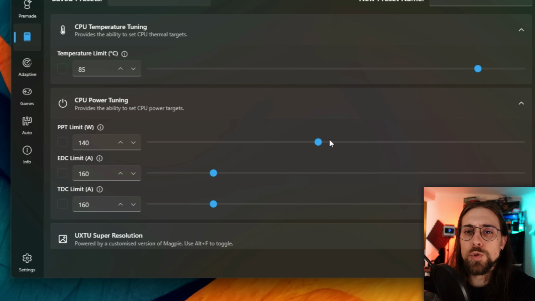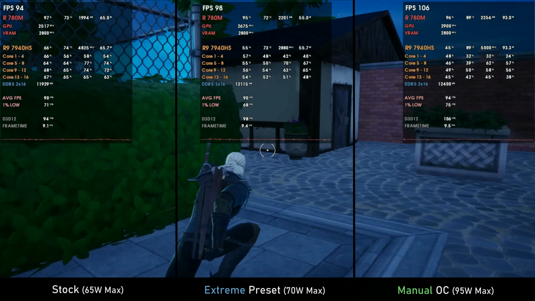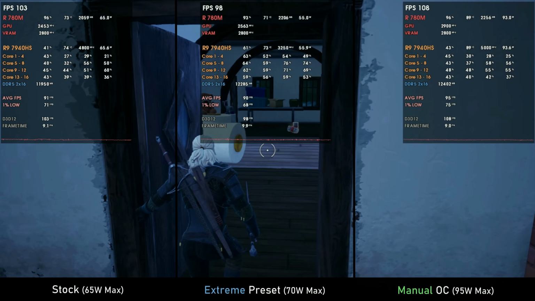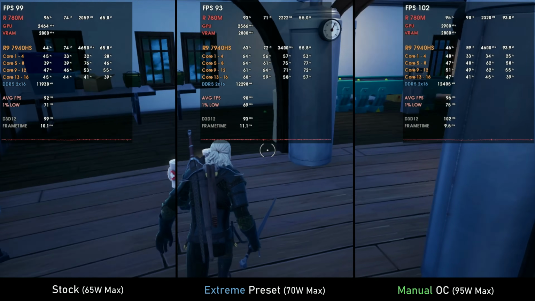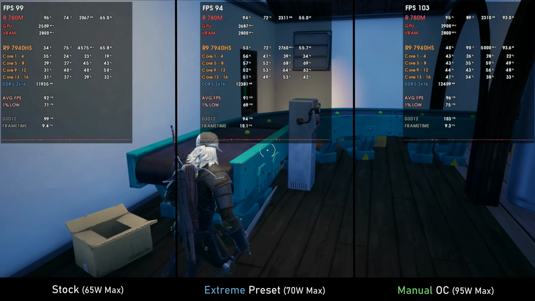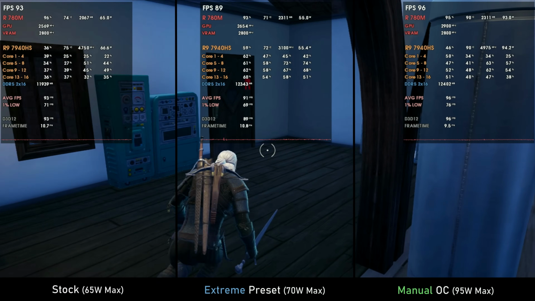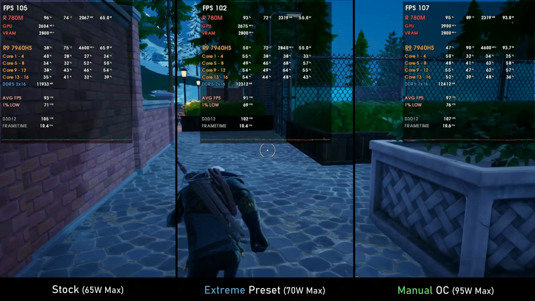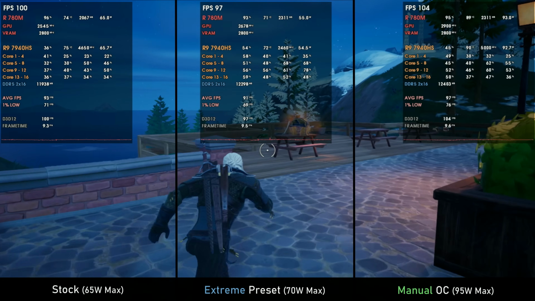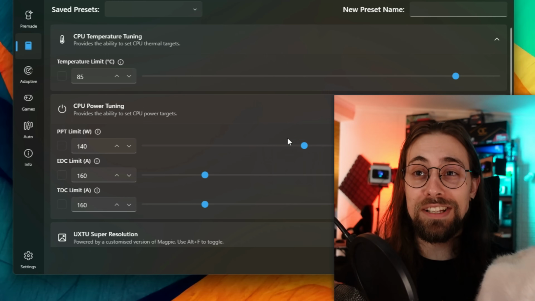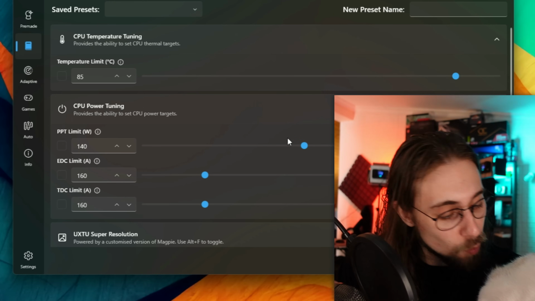For example, the package power, let's say for the 7940 HS in terms of mini computer and integrated graphics, was like 65 watts, but I was able, for example, to make it go up to, let's say, 95 or something like that. But yeah, with the X86 Universal Tuning Utility, I can actually do it.